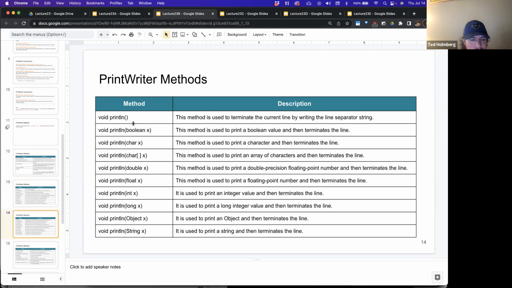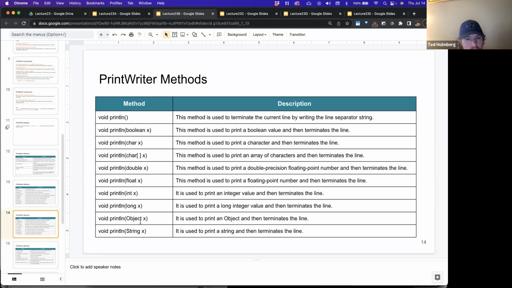In addition to the prints, I also have printlns, which is going to print whatever is passed into it, and then a new line after that. So I could either use println without any parameter, and it'll just print a new line into the file, or I can pass in any one of these primitive data types or reference types, right? So Boolean, a character array. And if we do a character array, it's going to print the array of characters, similar to what a string would be. A double, a float, an integer, a long.